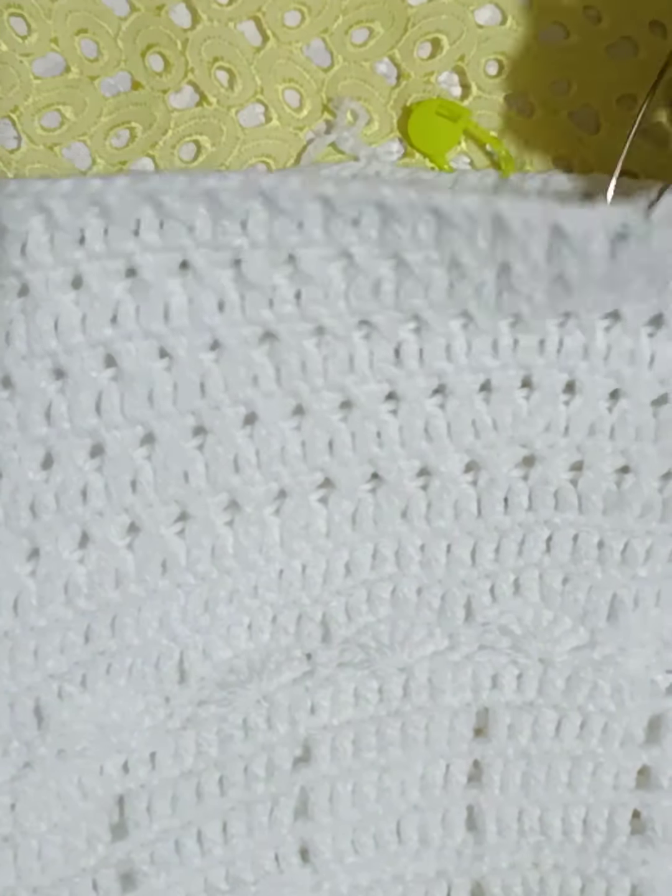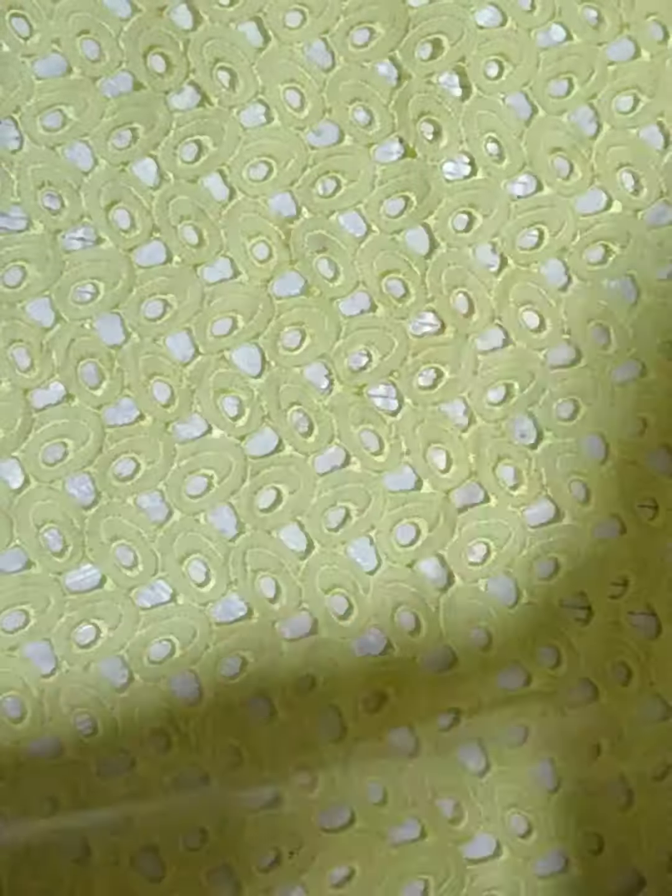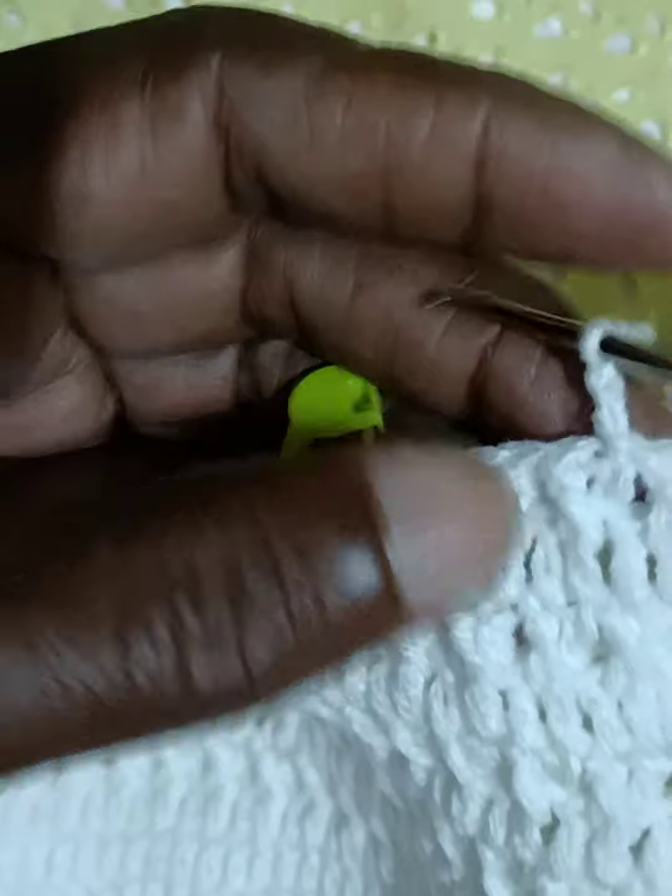Okay, we have made three rounds alternating both the pattern and the front post double crochet. Now we are about to make a round of front post double crochet, and we are going to do some more increase just like you are doing. You can see I have marked the area where we are going to do the increase. So we move on, and have already chained three.